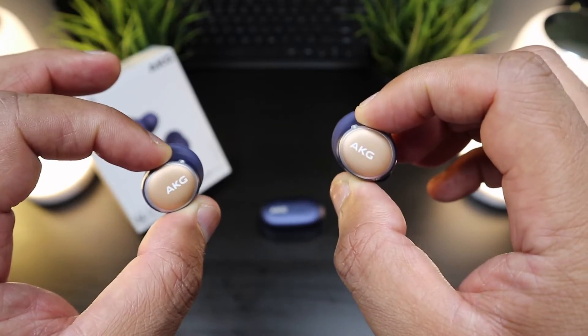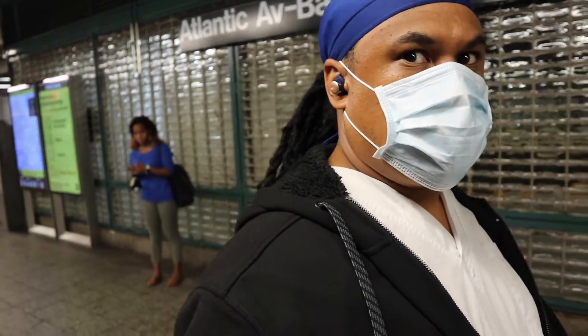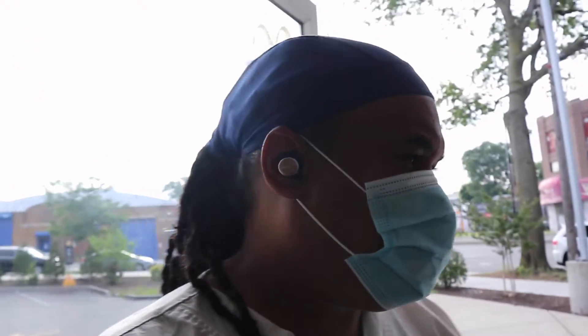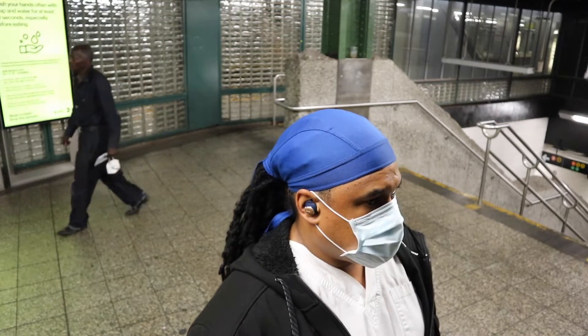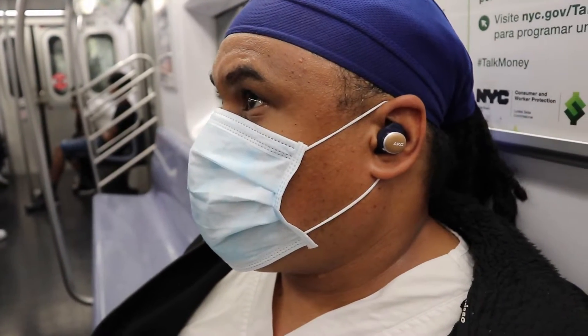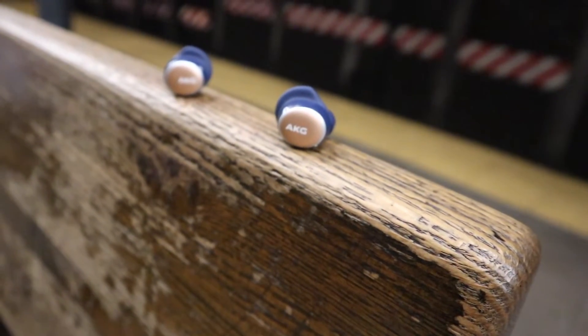One thing to address is the fit. Overall these fit like the Samsung Galaxy Buds, but for me the shark fins just don't hook into the cartilage of my ear, so they don't fit optimally for me. If the Galaxy Buds Plus fit you perfectly, these will fit you well too. They stayed in my ear but I couldn't work out or do anything extreme without risk of them falling out. For most people they'll fit properly, get a tremendous seal, and with noise canceling you can't hear anything. You also have the ambient aware feature to hear your background while still wearing them.